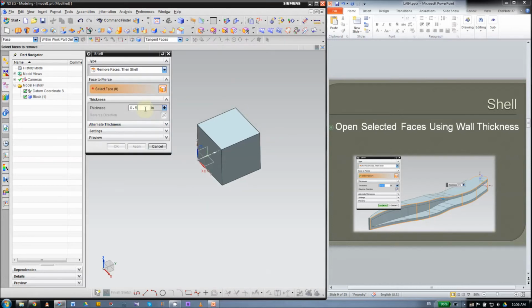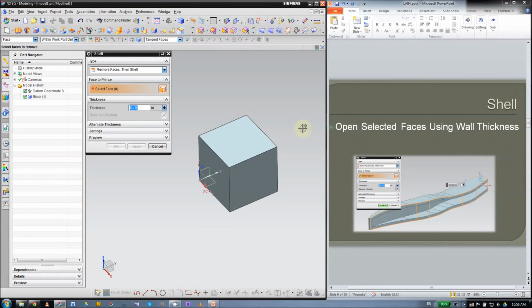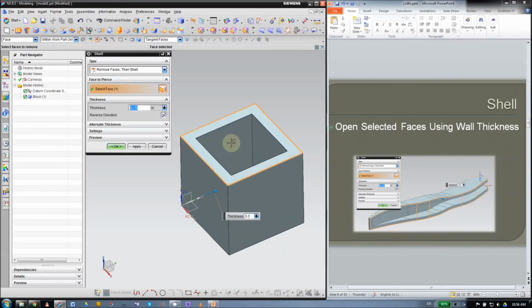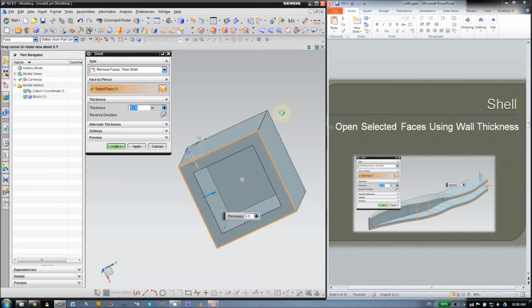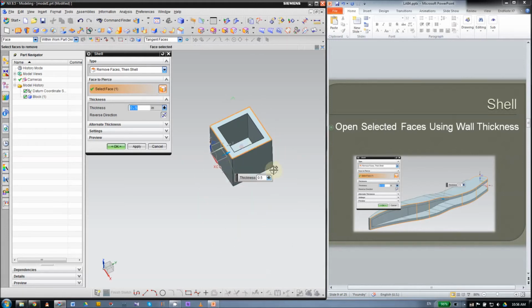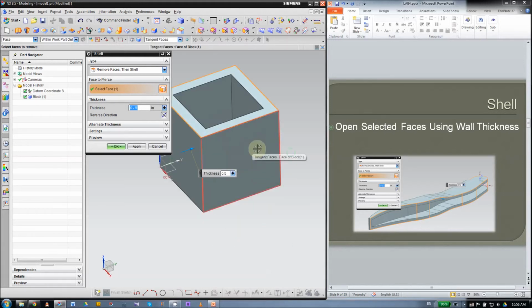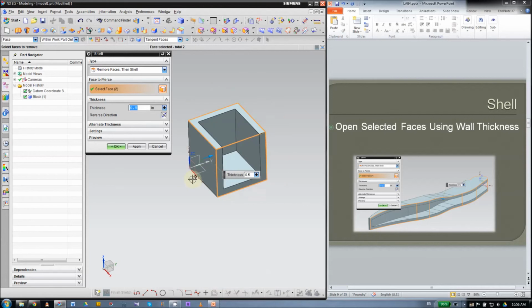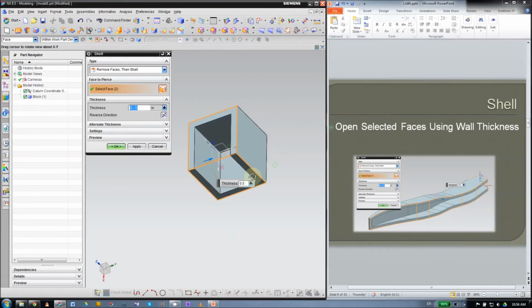Alright, so you can define the thickness of the shell, and then you can define the face I'm gonna dig into, where we're gonna start to dig. Okay, if you pick the top face to be removed, then this shell will generate based on the top face. So if I pick the side face also, the side face will be deleted, and then you will have this kind of geometry.